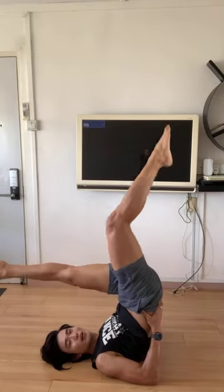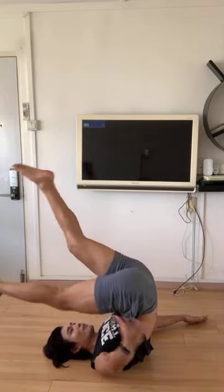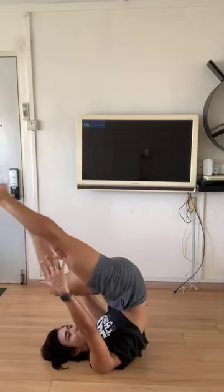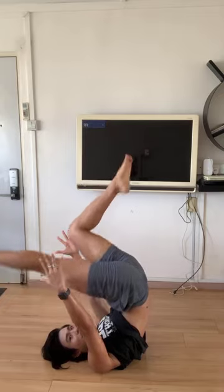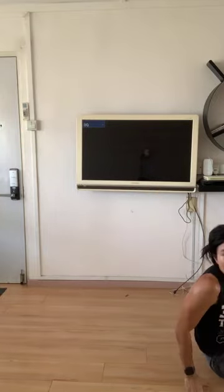Inhale halfway, exhale halfway. For me, I'm going to do this. I'm going to switch it. And if I'm strong enough, let's see if I can stay on my shoulders with my arms up to the sky and squeezing my butt up. The higher the shoulders, the stronger I can be. Five. Four. Three. Two. One. And drop.